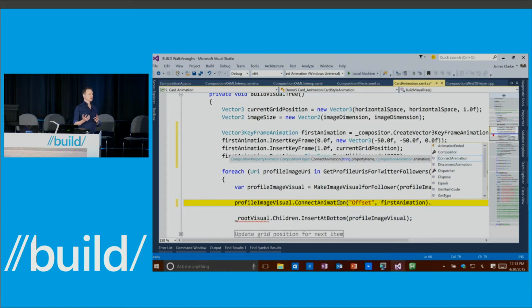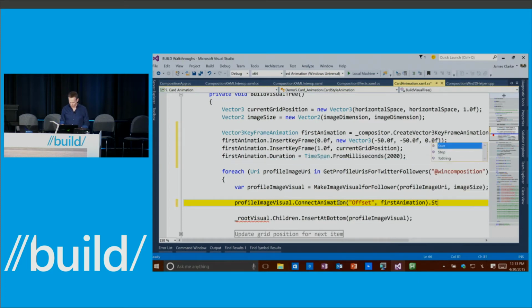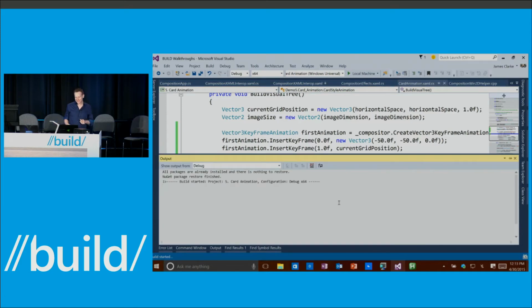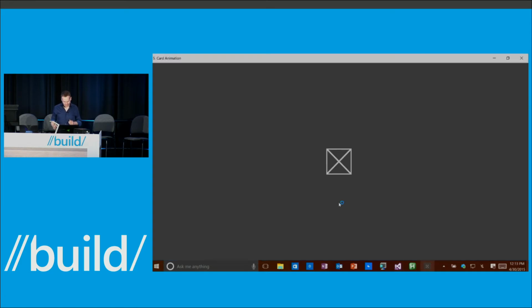Those of you that are familiar with Direct Composition, the Win32 API, know that it's a one-way API. You can never get notified when something like an animation completes. We fixed that in our new WinRT layer. These animations all support an event model. I'm not going to show it to you, but it's there, just for when you need it. Trust me. Okay, let's run it and see what happens.